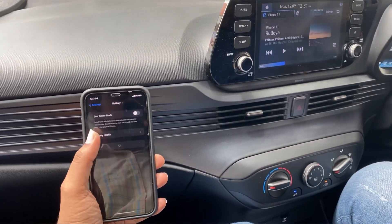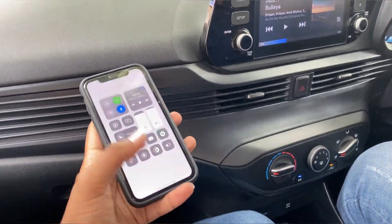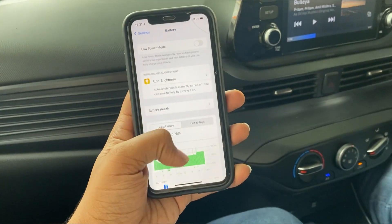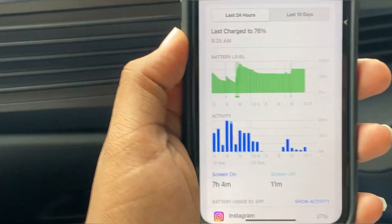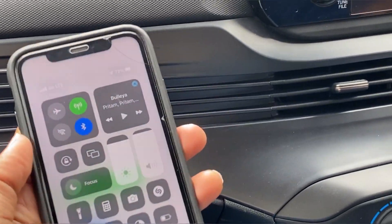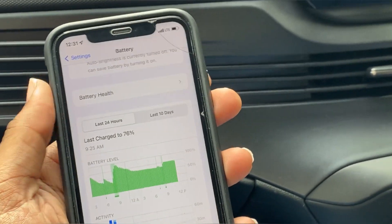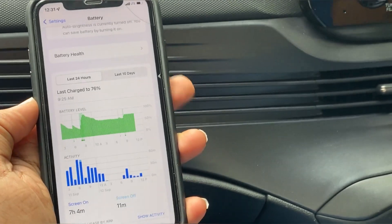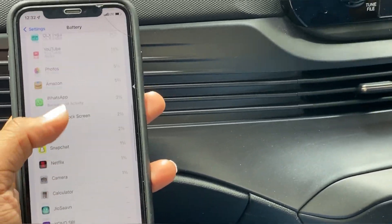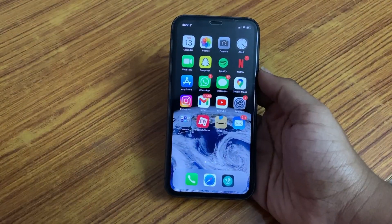Battery life — you will definitely get one and a half to two days. I guarantee it, because I personally get two days of battery life. My current battery health is at 83%, and I am still getting one full day. My usage is just social media, YouTube, and Instagram. The screen-on time is around six to seven hours without low power mode. Don't worry about battery life.